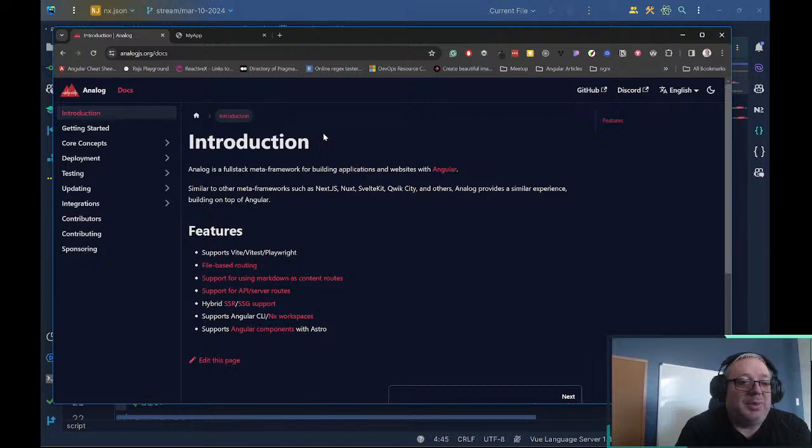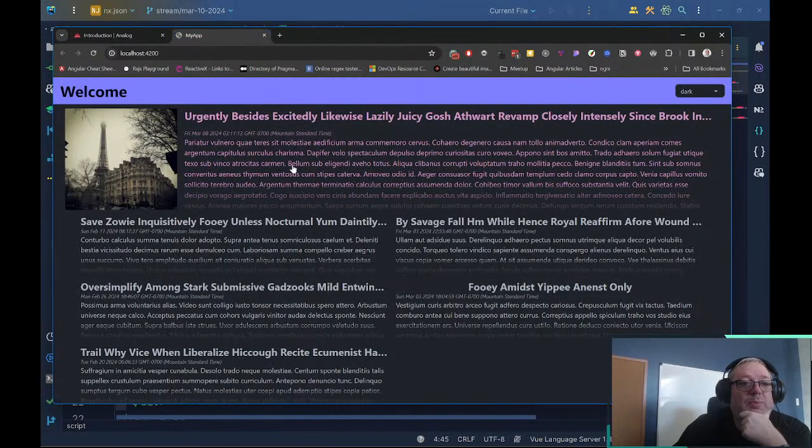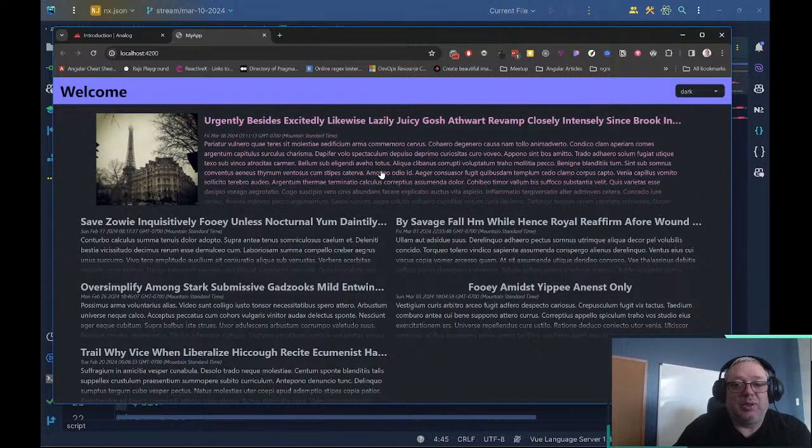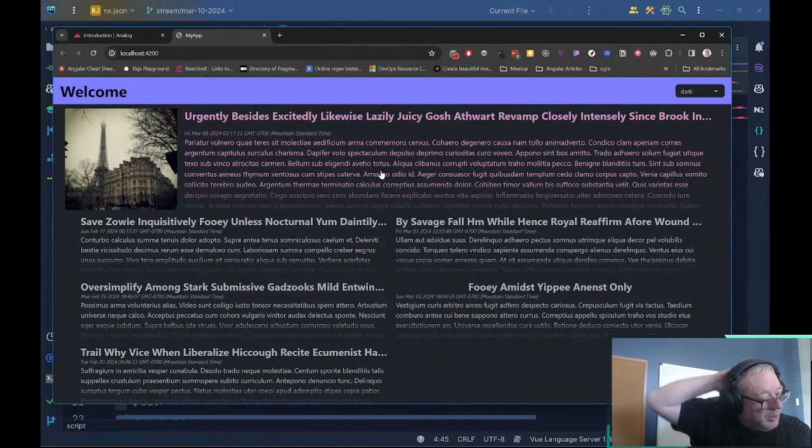The meta framework adds some interesting ideas, and I enjoy a lot of those ideas. Some of the stuff they're doing doesn't necessarily belong in Angular core, but works really well with Angular. That's the idea behind a meta framework, right? Taking something that's already good and adding some stuff to it that just makes a lot of sense. So definitely take a look and let the team know what they could do better, what you like, things like that.